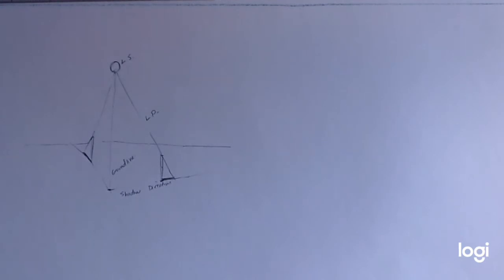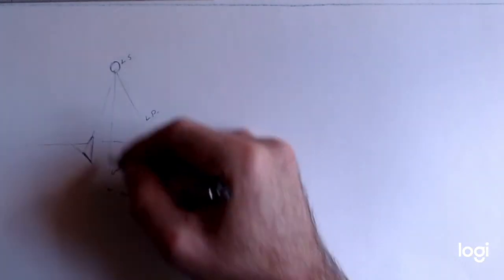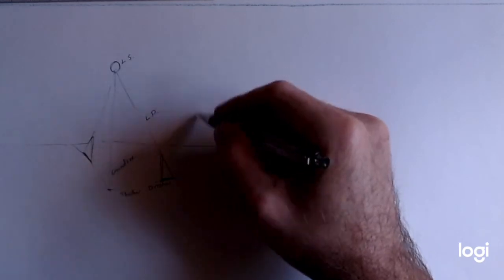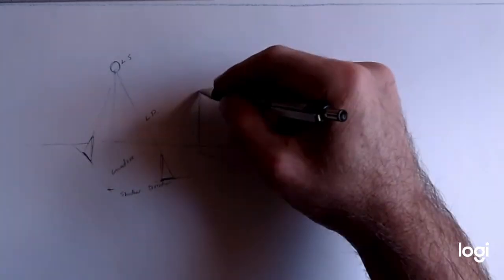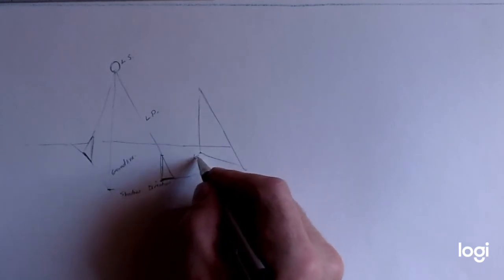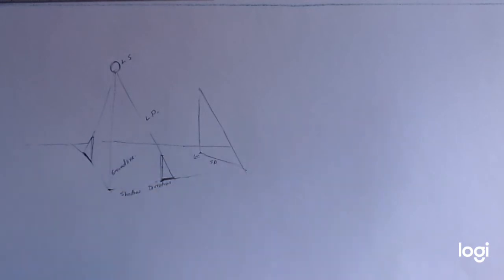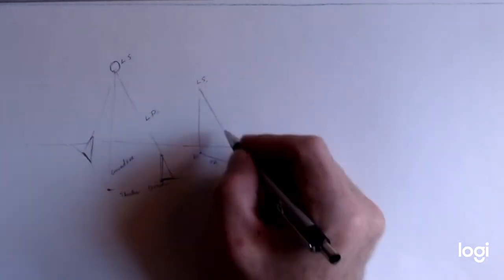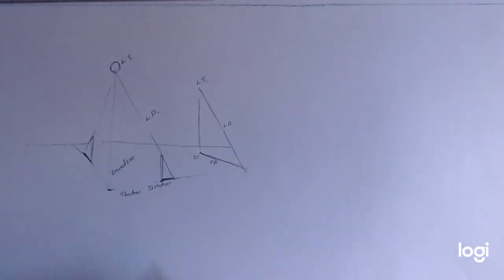A lot of times if you're drawing something outside, the sun is a great distance away, and we can simply represent this schema as a triangle. And the triangle has in it the connection with the ground. It has the shadow direction. It has the light source and the light direction. Okay, so let's take this triangle and apply it to an object.